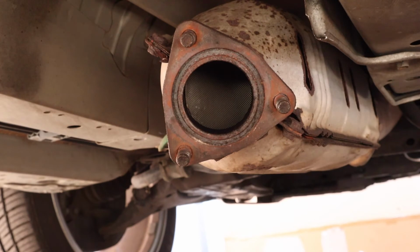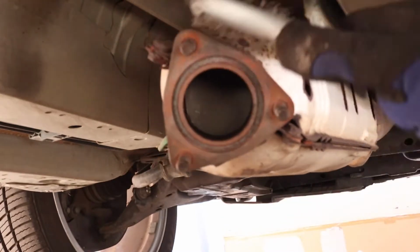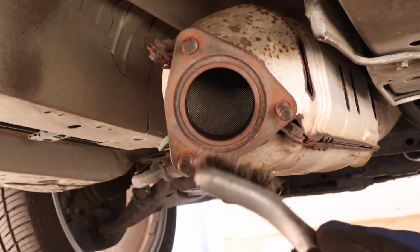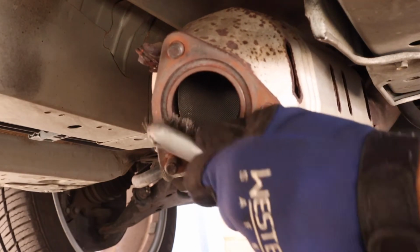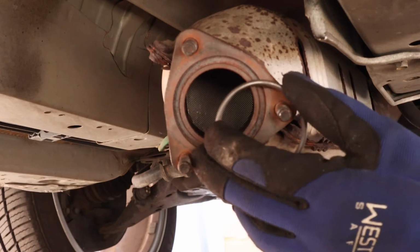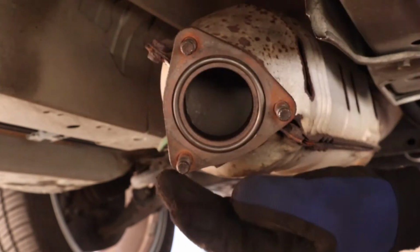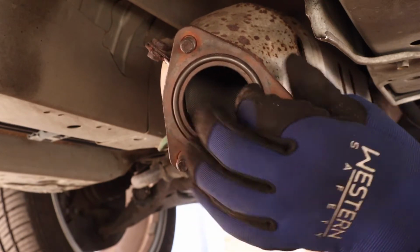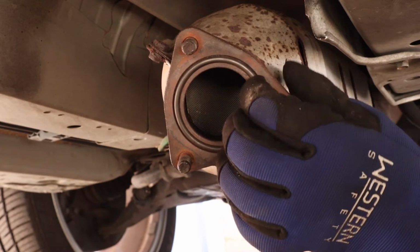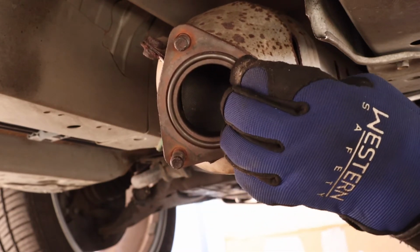But I'm going to get a wire brush right now, and I'm going to clean it a little bit before I reinstall. Okay, I think that's good enough. So let's go ahead and reinstall this here. All right, it's kind of in. This side is kind of bulging out a little bit, so we'll try to.